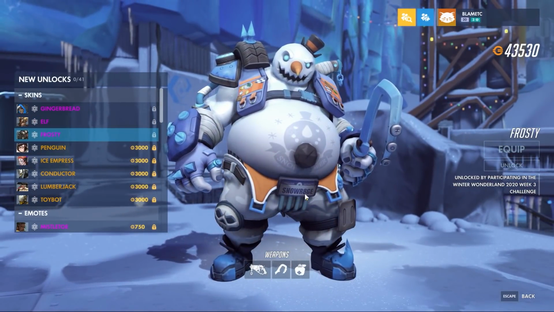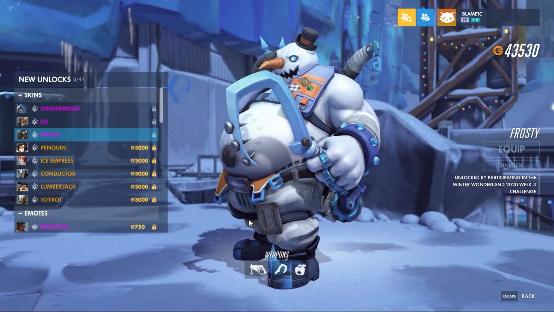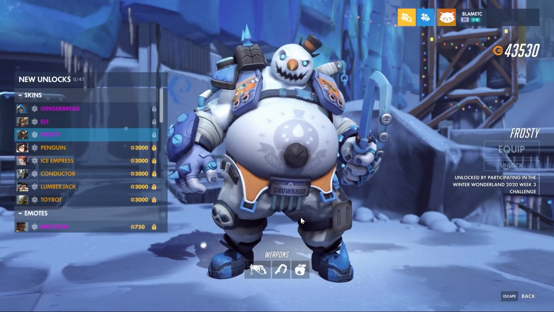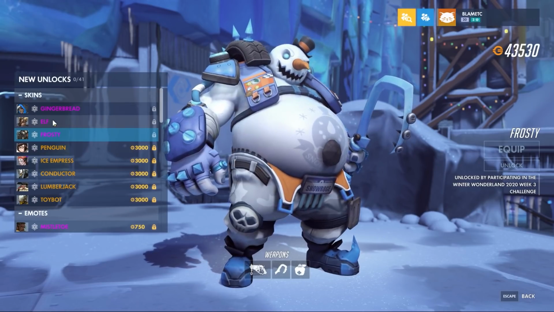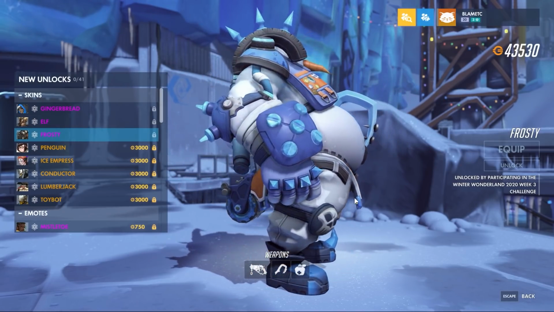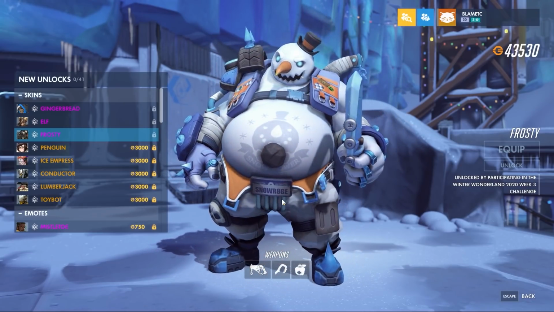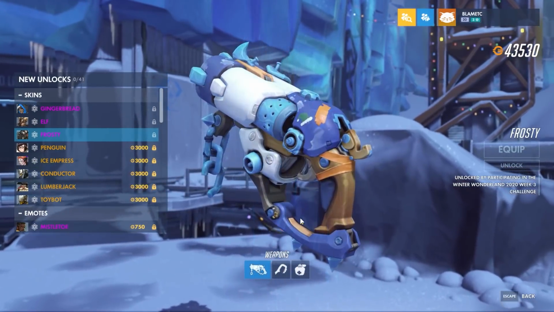Then we have Frosty. This is a really awesome looking skin, and it's only epic. This is what I've been talking about. They've been making some of the epic skins look really, really awesome, even though they're just epics. Now, granted, the gingerbread one, kind of iffy. The elf one is neat, but it still looks quite a bit like the default. But this one, I could almost call this one a legendary skin. This looks absolutely amazing. This is an awesome, awesome looking character skin. And this is week three of the challenge.